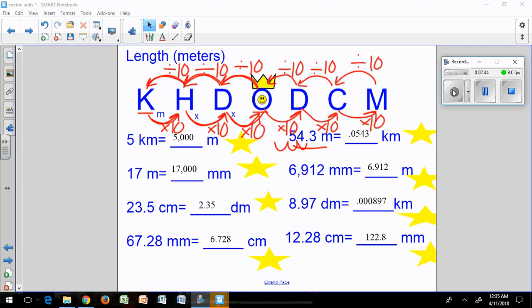All right, how'd you do? Remember, someplace where we might have gotten tricked up was right here. Our little d, m. Decimeters are always lowercase d's. They're over here. Decameters would be a capital T. Okay? That's one thing to keep in mind.